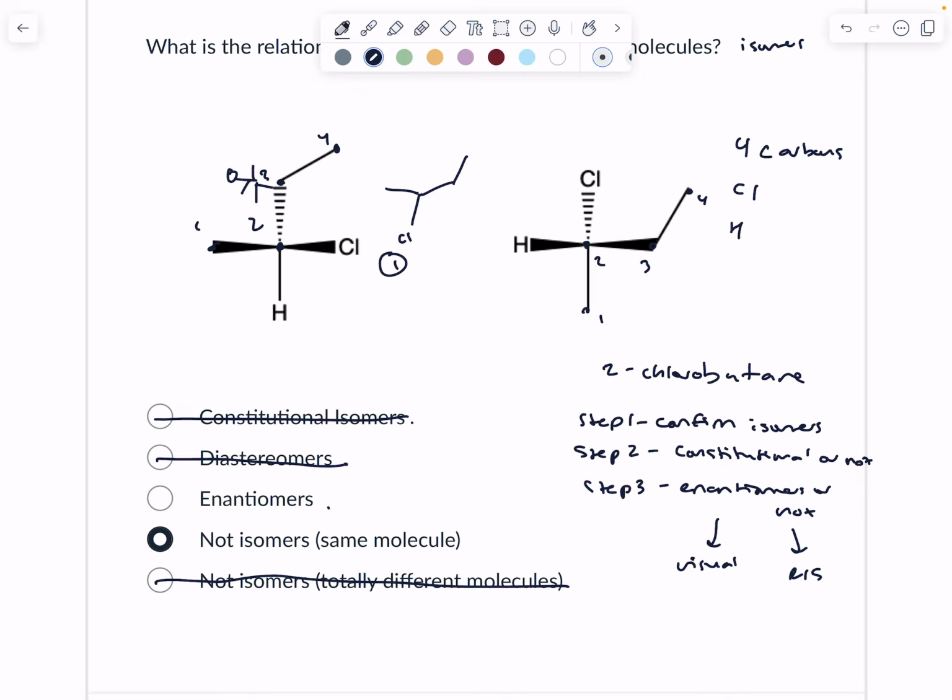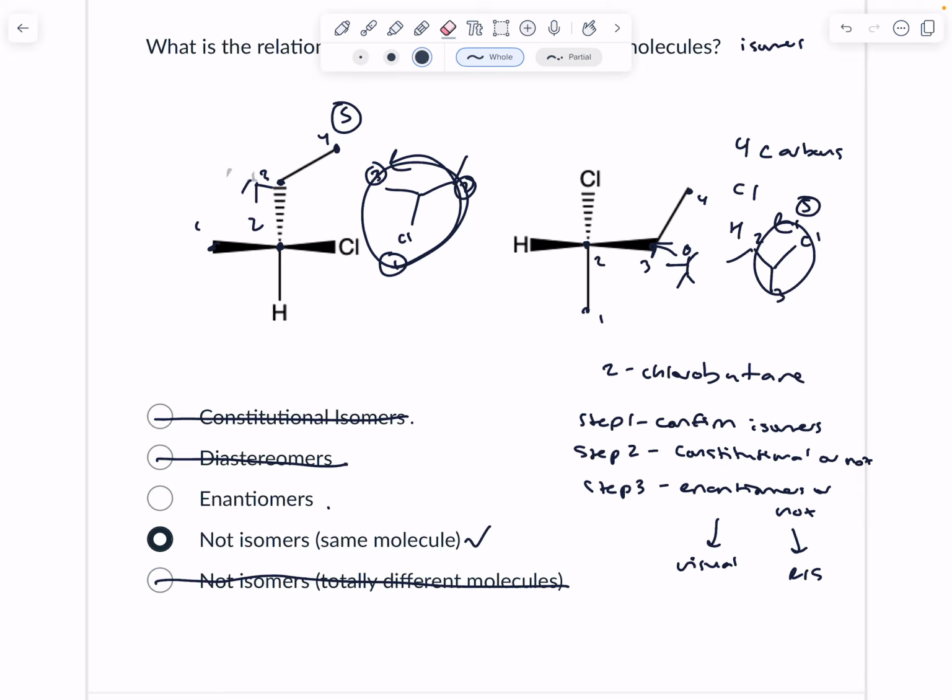So the chlorine is highest priority, then ethyl 2 and methyl 3. So this would be an S configuration of this molecule. And then over here, our chlorine's pointed away from us. If I try to visualize myself where the hydrogen would be pointed away, I'm standing on this side, looking this direction. So the chlorine would be back into my right, the ethyl would be out into the left, and the methyl would be straight down. So if we do 1, 2, 3 here, this is also S. So I think these are two of the same molecule. So that's one way of determining it.